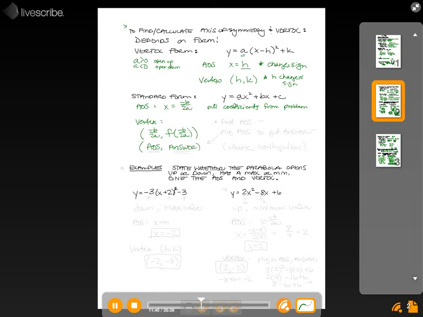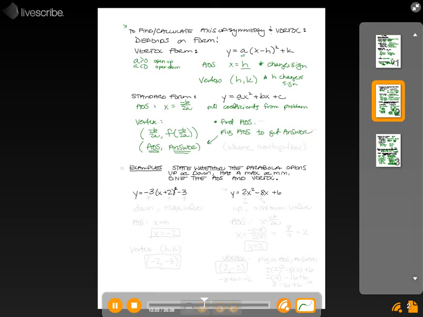Okay, so you get two different ways of thinking about it. First one, the opposite of b over 2a, that's the axis of symmetry formula, and then we take that axis of symmetry value, whatever that number was, and we plug it back into the function and evaluate it. That's what we have, f of negative b over 2a. We would take that answer, and whatever answer we get, that would be our y-coordinate. I've also written the axis of symmetry and then the answer you get when you plug back in. I'll write it out in steps as well. So you find the AOS, and then you plug the AOS in to get an answer. Okay, and that's how this one relates to it.